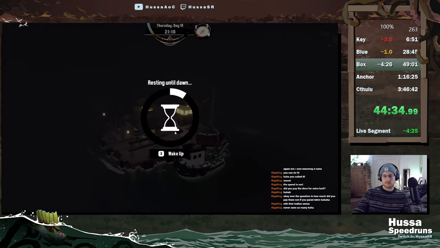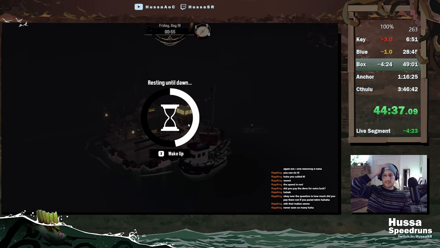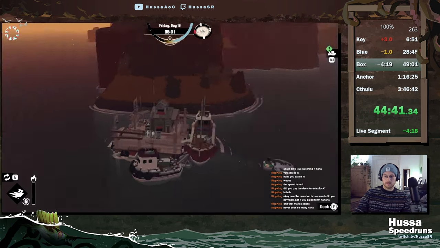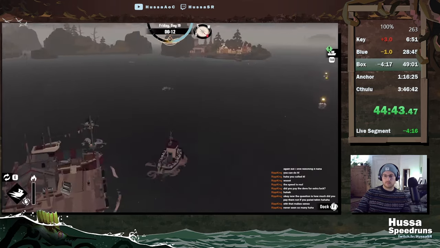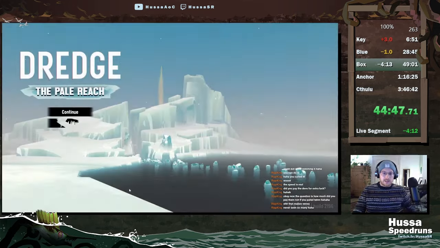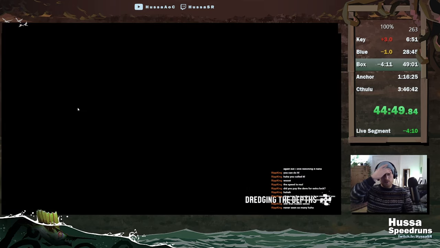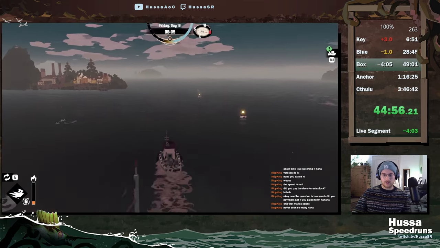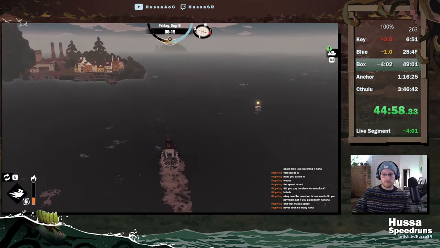Let's just quickly sleep and do some fishing. Actually, let's quit and come back. So the materials we spawn, and we can get a wreckfish. All right, we go outside here.